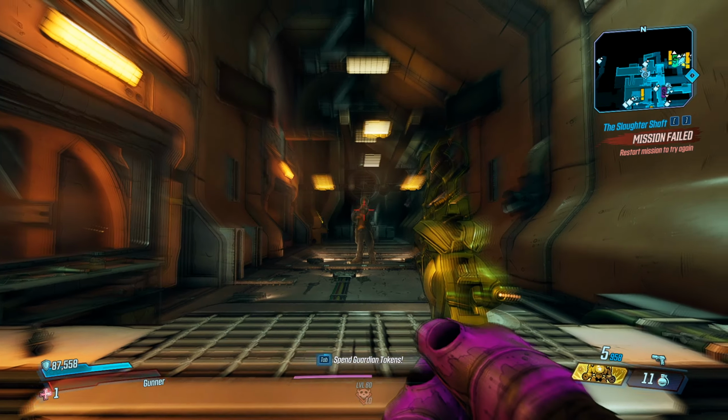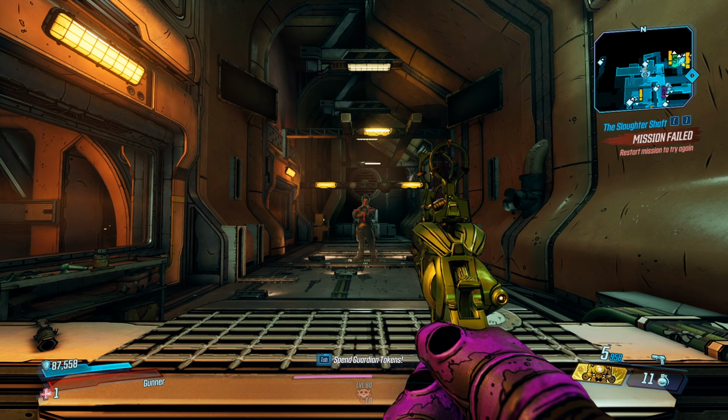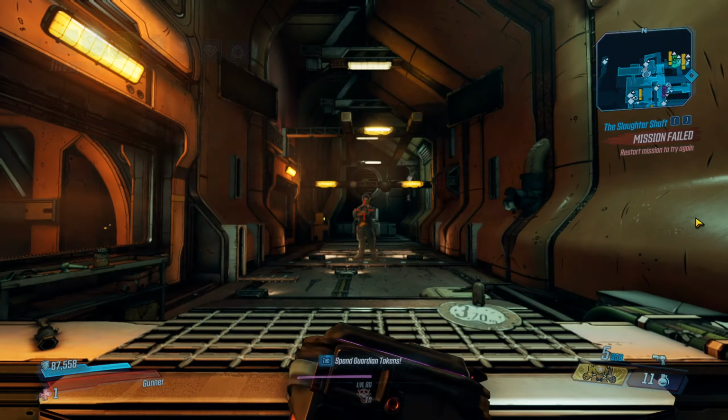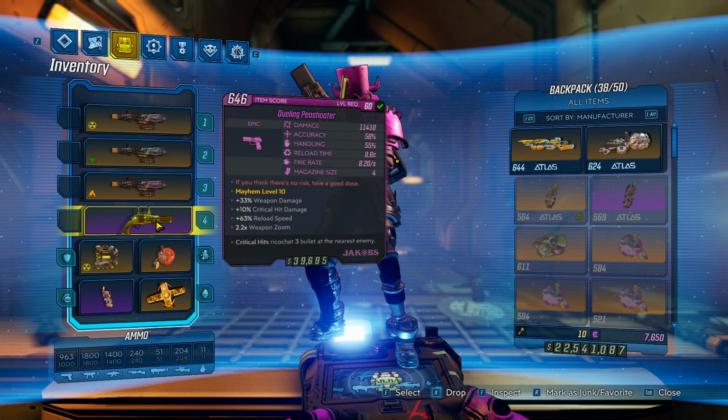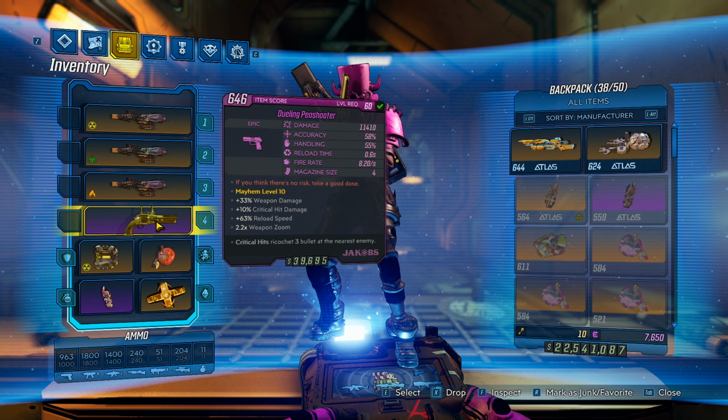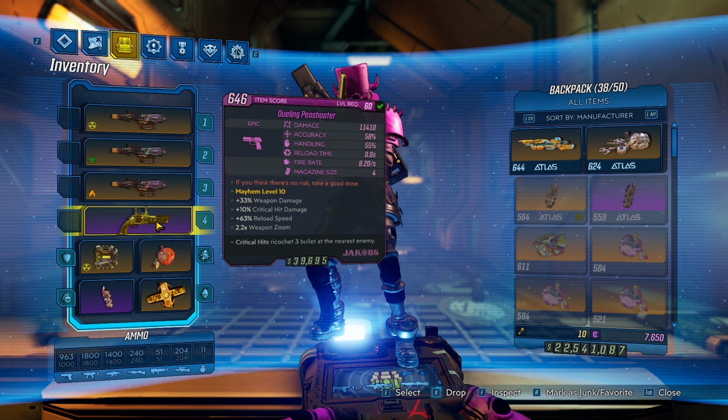So this video is going to be a bit longer than I thought it would be, because after getting some footage for this video going over the Dueling Peashooter, I figured out this thing is just completely ridiculous and destroys if you can hit crits. Even if you can't hit crits, it still does some pretty insane damage.